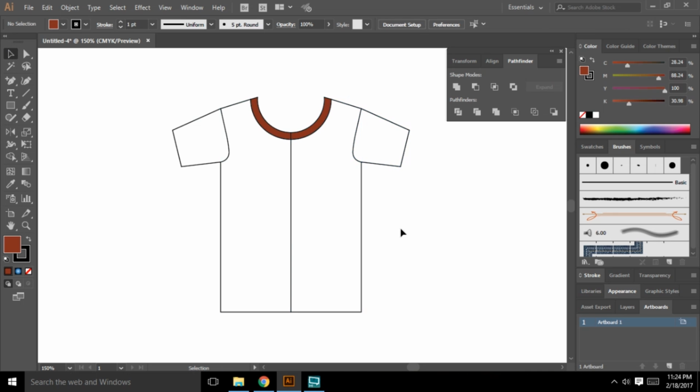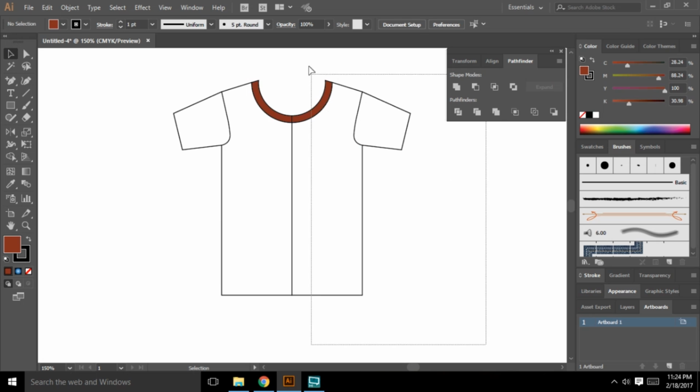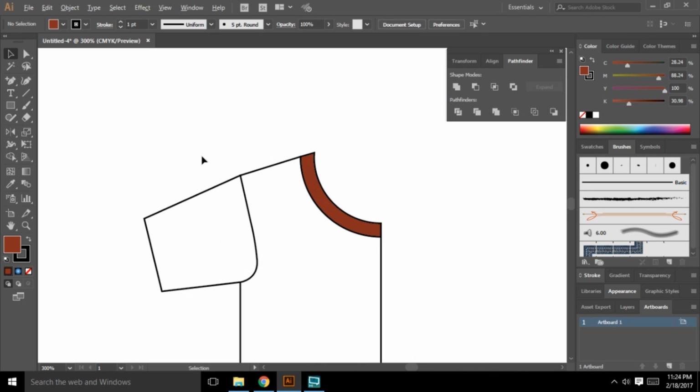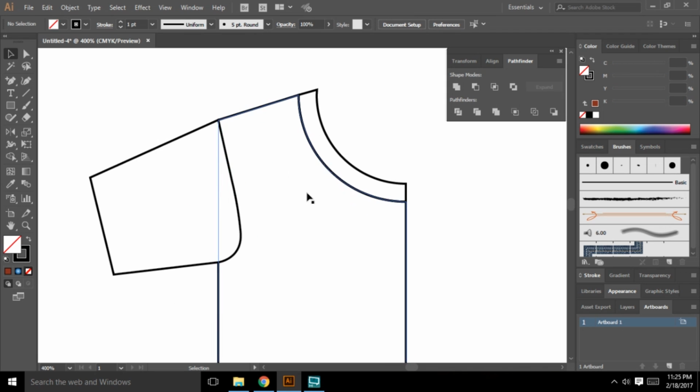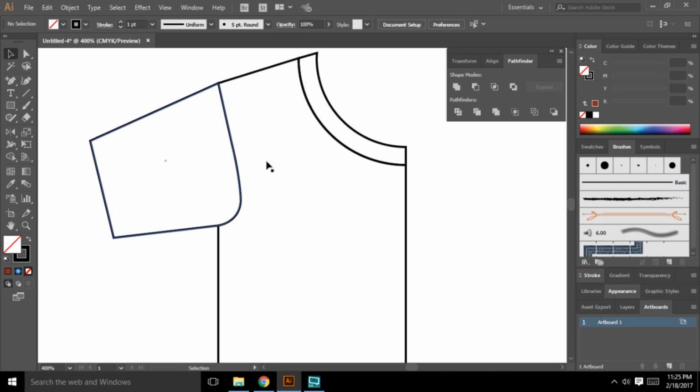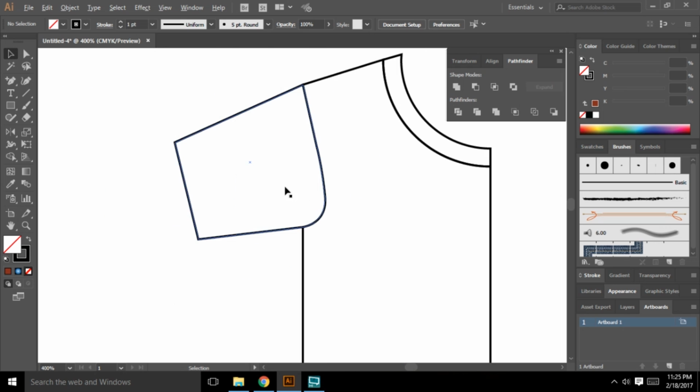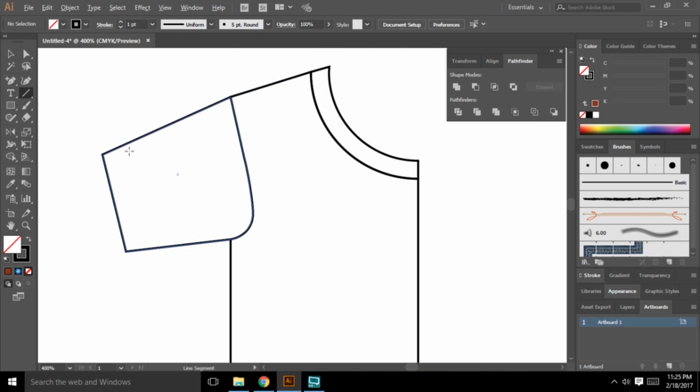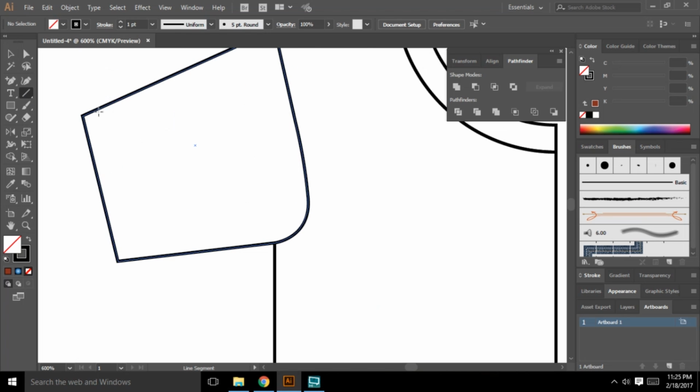Now at this point of time we can just call it a day, but I want to give it more detail. Alright, so I just remove this brown fill inside from the rib. Okay, and I want to give those stitch lines here, and for doing so I'll switch to the line tool for creating straight lines, and I'll click here and then drag it like so and leave it. Okay, fine. So one line I want straight, and I'll make a copy of it, and that I can do by holding alt on the keyboard and dragging it.